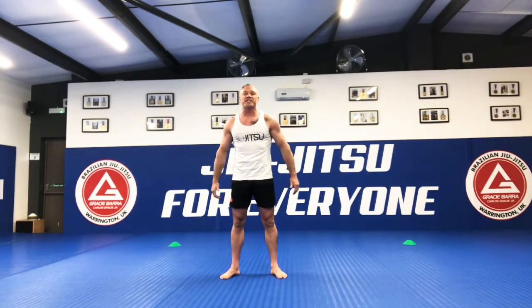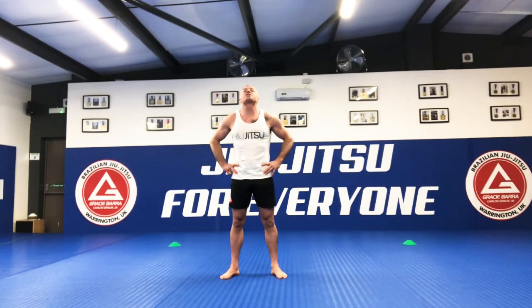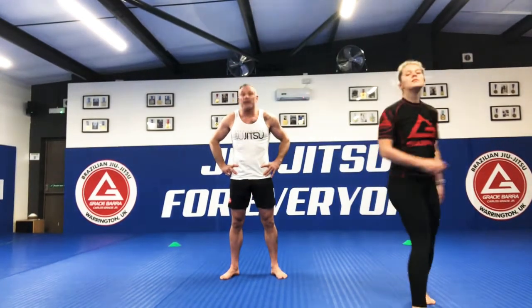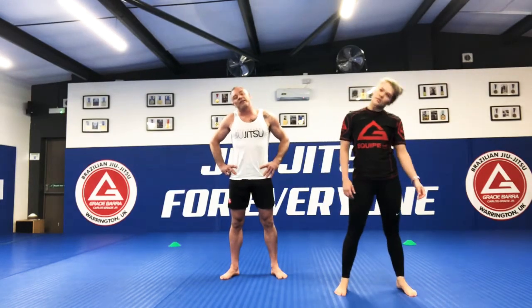Awesome, guys, thanks to Hannah for introducing all the exercises that we're going to do. We're going to get started now for our warm-up. So nice and easy, we're just going to move our heads back and forth for 10. Let's go, a nice little bit of mobility. That's it, back and forth for 10. Head side to side for 10.